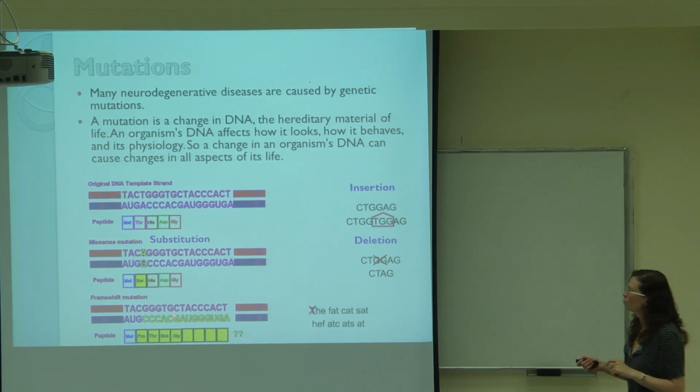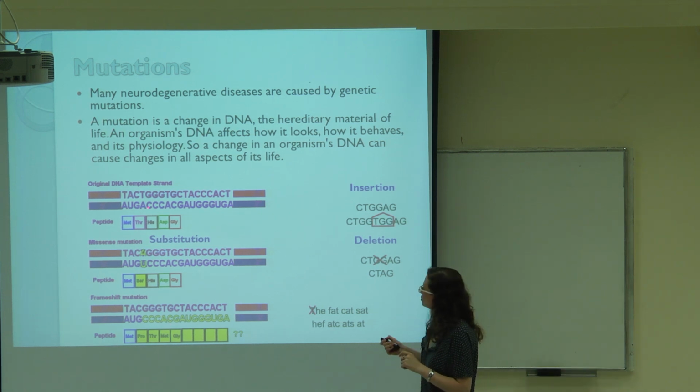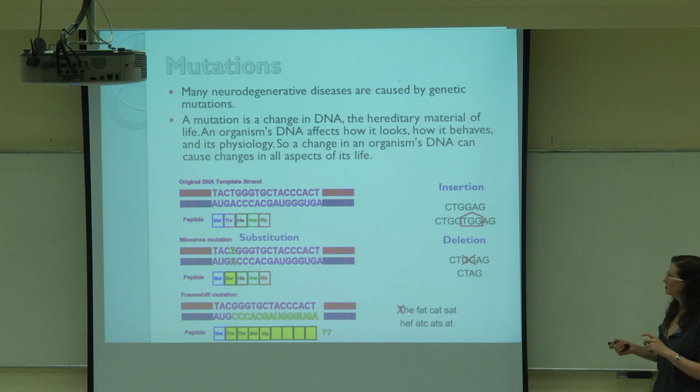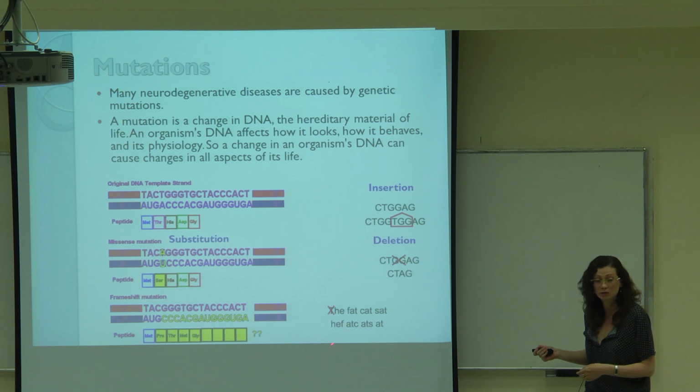Another kind of mutation is called frame shift. What is frame shift? So what happened here? Can you see? This is the sequence, and this is the new one. What happened here? Look at the letters. Look more closely. So we have here an A, and suddenly this A is missing. And then what happened? Look at this sentence. This sentence says, the fat cat sat. And suddenly we take out the T, and then we make another 3 pairs. And what happened to the sentence? It doesn't make sense anymore. And this is exactly what happened to the protein.